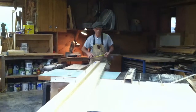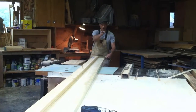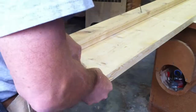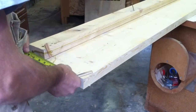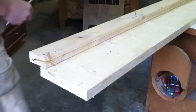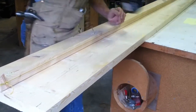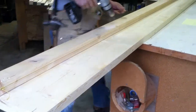Okay, now I have measured to the 2x4 on this end, which is going to be 0. So the wedge is going to come down to nothing here. This is 5 1/4. Down on this end, I've measured back 1.5 inches here, because this is the butt of our wedge, which is going to be 1.5 inches, and from here to the side of the 2x4 is also 5 1/4. So now all I need to do, before I run it through the saw, is secure our board with our wedge here, and make sure it's straight all the way.